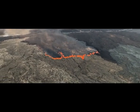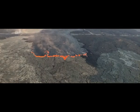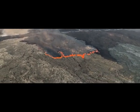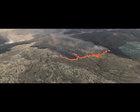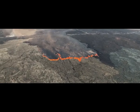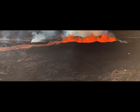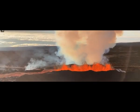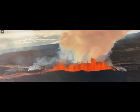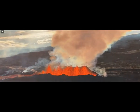While lava is not presently a risk to populations, scientists have said winds could carry volcanic gas downslope, as well as Pele's hair, fine strands of volcanic glass that form as lava cools quickly in the air. The strands are very sharp and pose a potential danger. Authorities in Hawaii have not issued an evacuation order, although the summit area and some roads have been closed. Two shelters have been opened as a precaution.